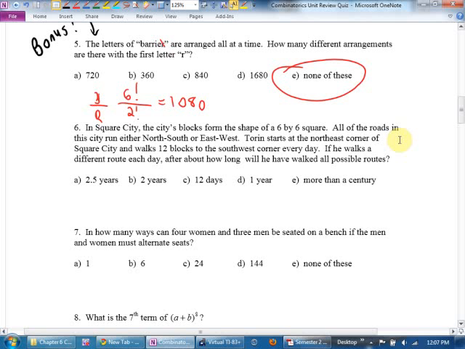Torrin starts at the northeast corner of the Square City and walks 12 blocks every day. If he walks a different route each day, about how long will it take him to have walked all possible routes? So this was a nice little twist on a pathway question. I said, it looks like it's going to be, if it's 12 blocks, if it's six-by-six, I said, I think it's going to be a word with one, two, three, four, five, six E's. And, excuse me. Oh, southwest, sorry, not six E's, six W's, whatever. One, two, three, four, five, six W's. And one, two, three, four, five, six S's.